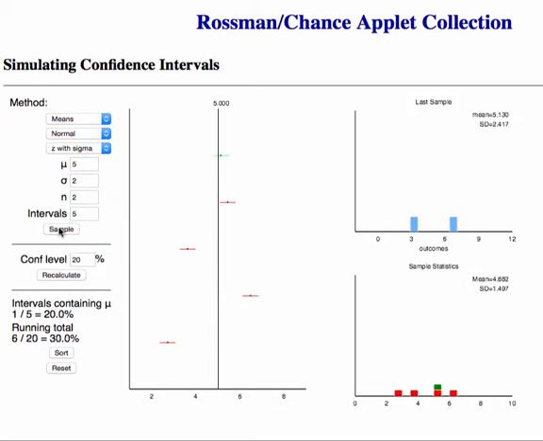And I sample some more, and I sample some more, and wow, none of them that time. None of the samples of size 2 that I took, when I did a 20% confidence interval, contained the true mean. They were all randomly down here. And actually, let me take quite a few at a time. Let me take 50 this time.